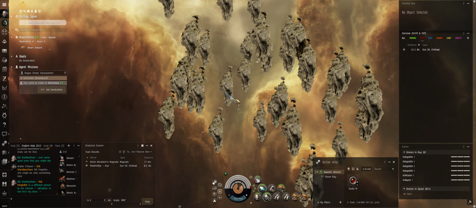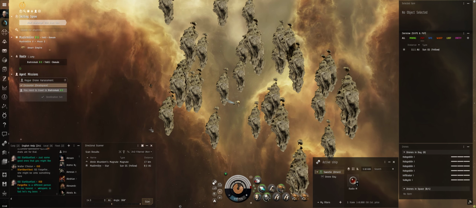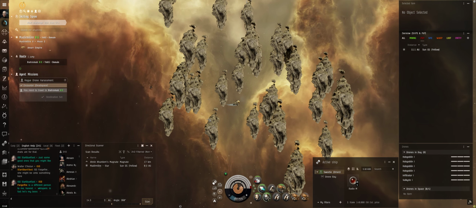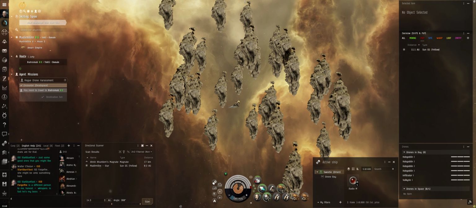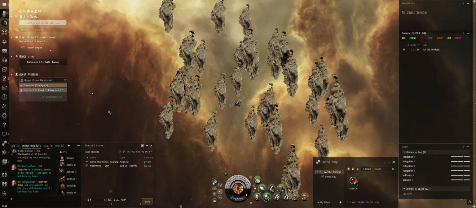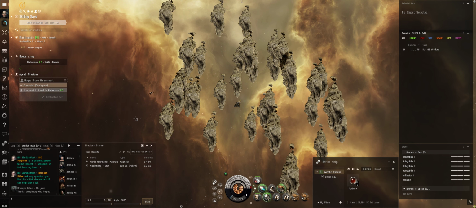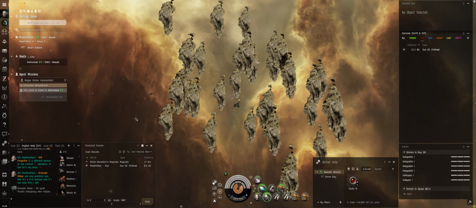So that's it. Yeah, because it says set destination. Right, what I do now, obviously if it was you on your own, you'd have to fly back to the destination. But when you get there, if you wanted to salvage all those drones, do not hand the mission in. Wait until you've got your other ship, come back here, and then get all the stuff out. So we can do that.